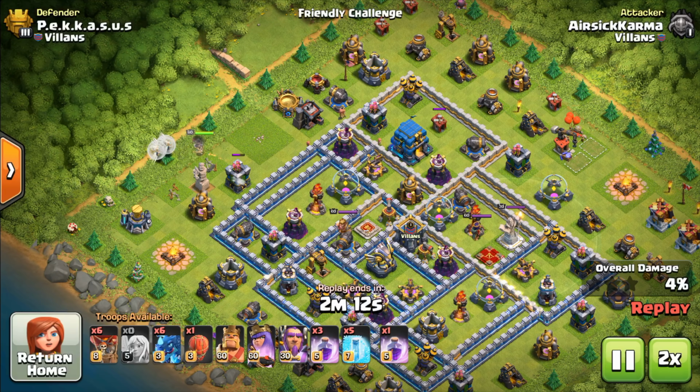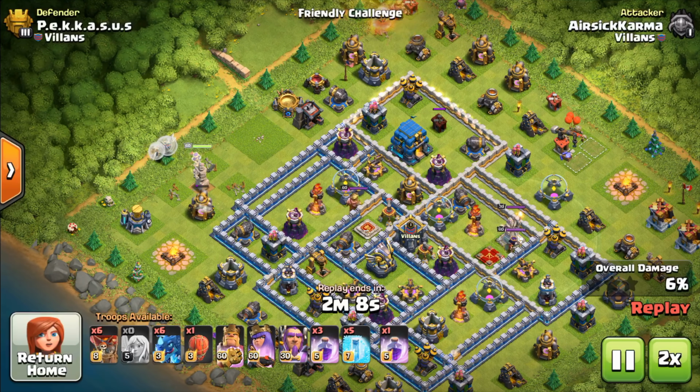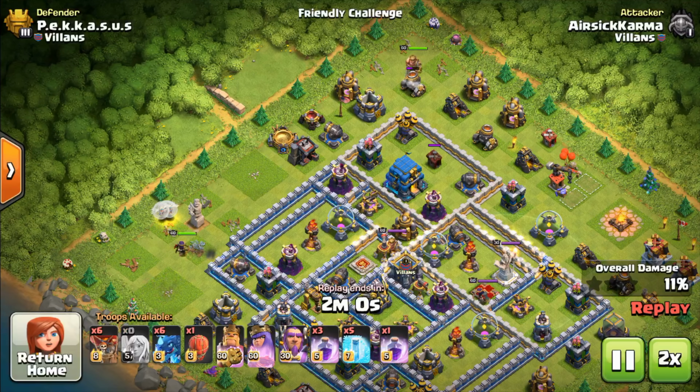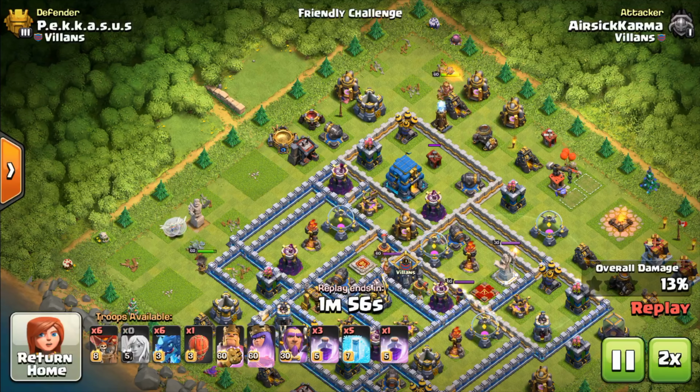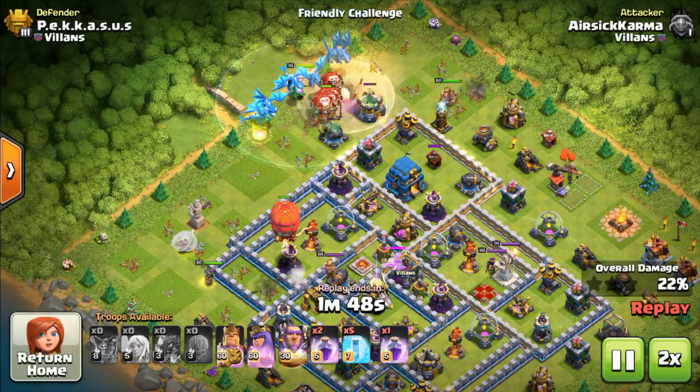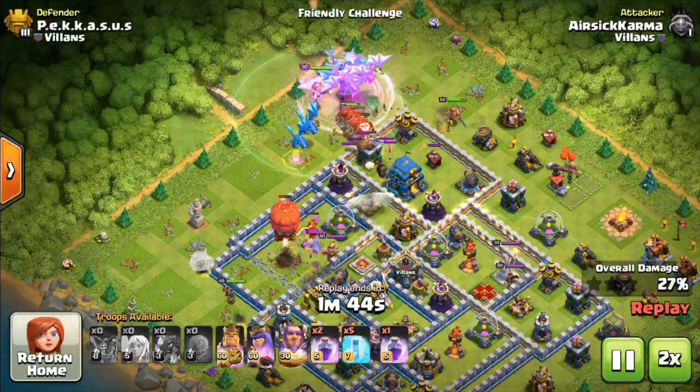Again, I place the queen in such a way that I don't need to cut a funnel. She cuts her own funnel. We call that a natural funnel. King does the same up top. Here goes the stone slammer for the Inferno. Dragons in for the town hall and that air defense.